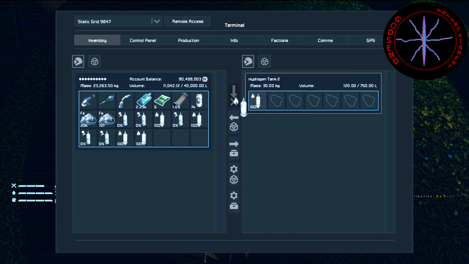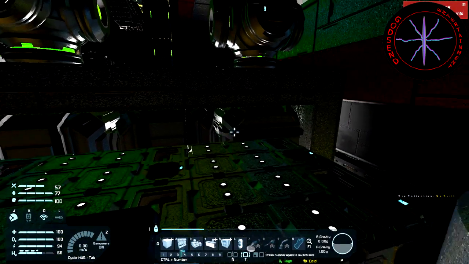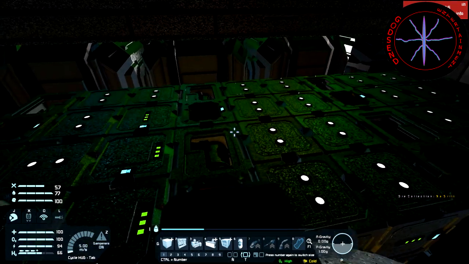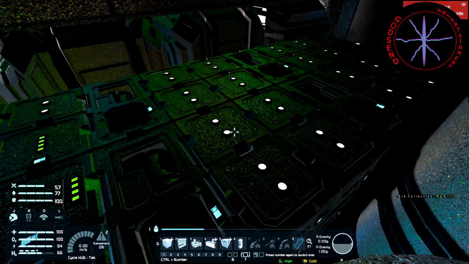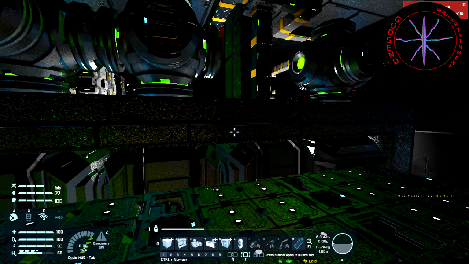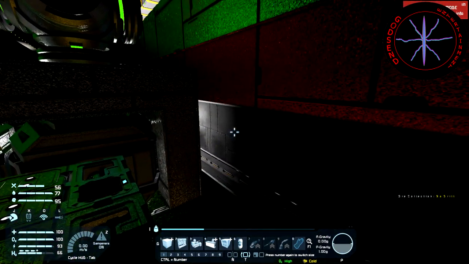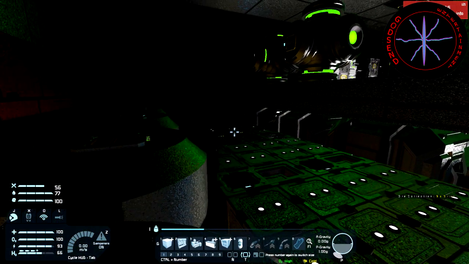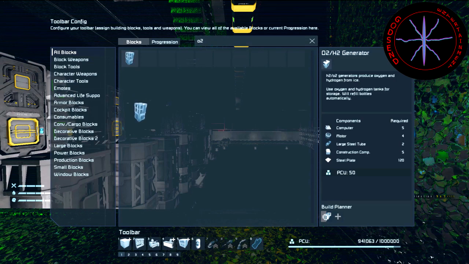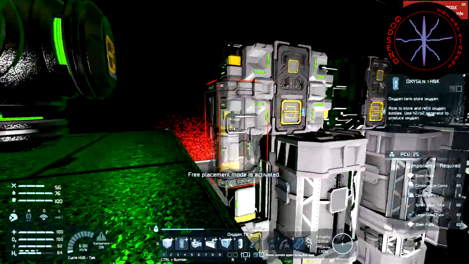I don't have an oxygen generator now that I think about it. Yeah, I don't think I have an oxygen generator. I figure out if I want to put it back here or if I want to put it somewhere else. I mean, I do technically have to come over here to refill my hydrogen, but I think I'm just going to put an oxygen generator elsewhere. Let's do O2. Or no, I need the tank. I need the oxygen tank.